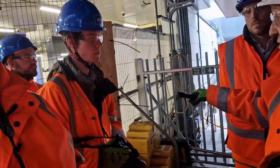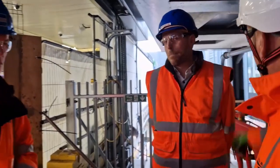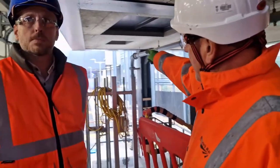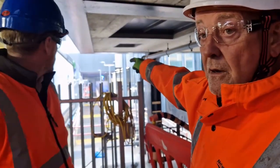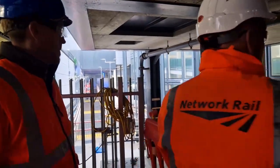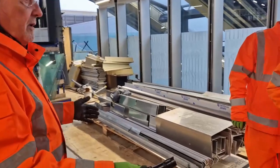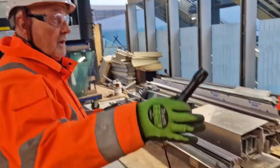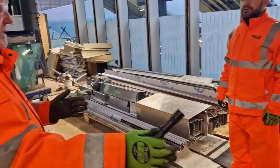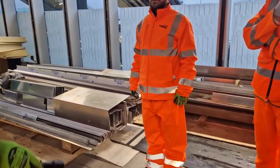So this is the emergency exit in case of a fire evacuation from the platform. And off the London end of the platform you can see the ramp for people with reduced mobility, all the way down, feeds all the way down here, and then out the emergency exit doors here at the bottom. Okay? Well, that's the emergency exit. Over track 6 and 7, platform 7, platform 6, track 6 and 7, both down fast lines.